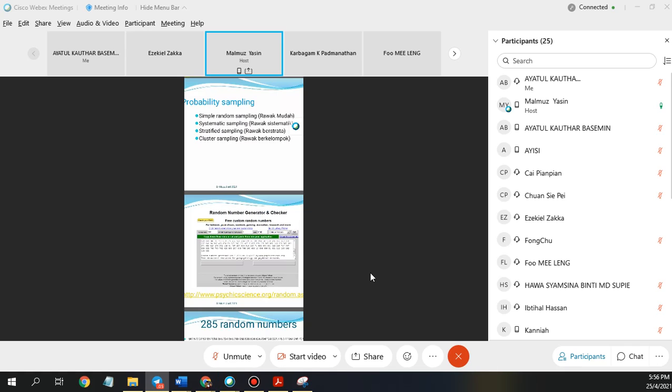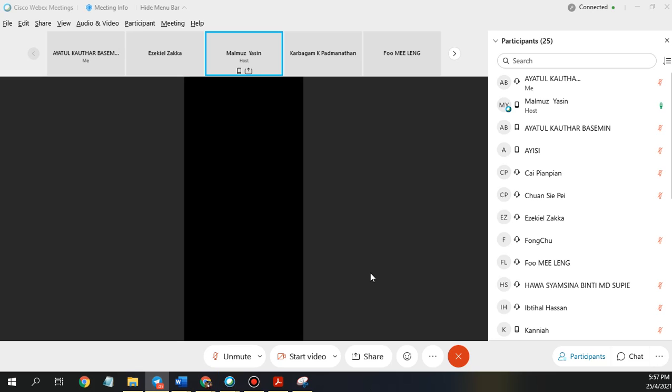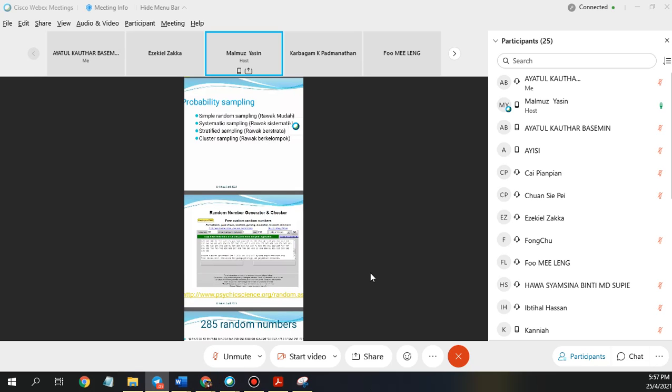Okay, what is cluster sampling? Cluster sampling means once the number is selected or randomized by the generator, we have to include all the samples, or the teachers. So what we have to do is number the schools from number 1 until number 90, because we have 90 schools in Johor Bahru district. Then you draw a number between 1 to 90. Let's say you go into the random generator, pick one number between 1 to 90, and number 5 comes out. So you will take all the teachers in school number 5 as your samples.